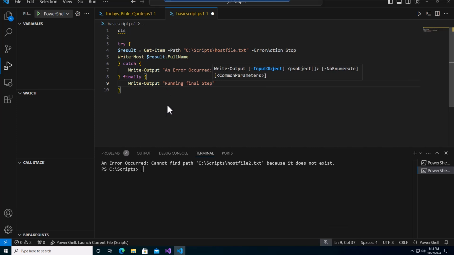I'll put some stars in it so you can tell, and put a little more description in it here. The test will be that it runs in the success block, because this file exists and it shouldn't have any errors. So let's try that.